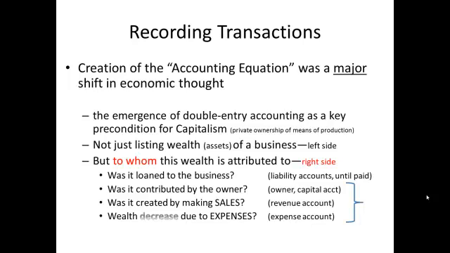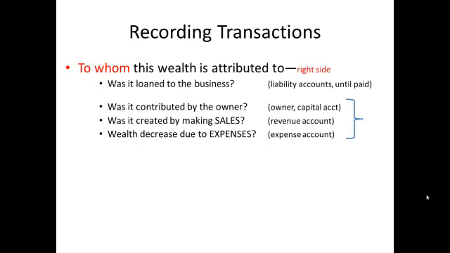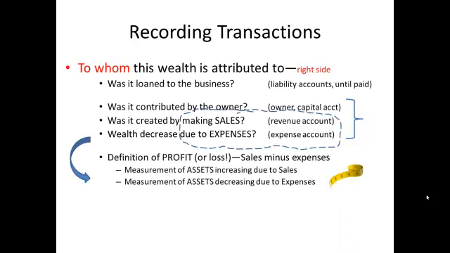Now I want to bracket those last three activities. They're very important. They're what comprise the owner's equity category. Again, looking at those three elements of contributions by owners, investments by owners, or sales or expenses. You'll probably recognize that sales and expenses have a simple formula that is the definition of profit or loss. So sales minus expenses indicates our profit for the period. If expenses are greater than sales, we have a net loss.